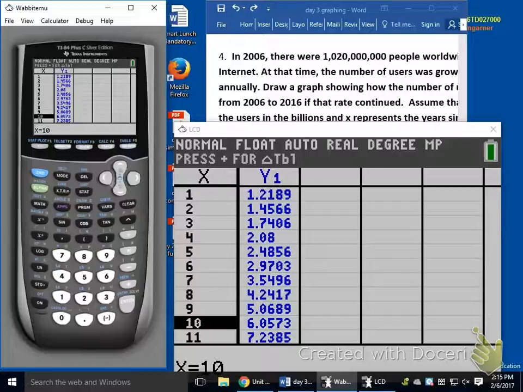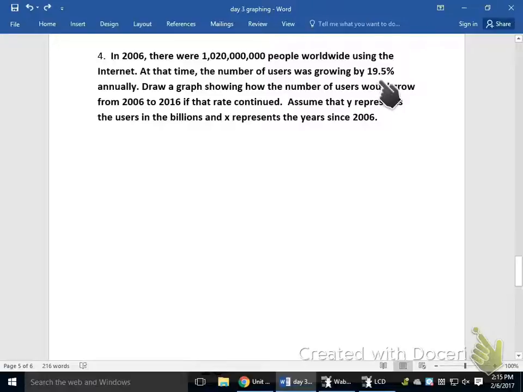And the reason is because how much the population is changing by changes. It's highly unlikely that the 19.5% back in 2006 continued. Okay? That would be an insane amount of growth. Now, sometimes that is true, but this wasn't exactly a beautiful problem. So this one, I would say that that's a little bit unachievable. Also, eventually, we would run out of people to get the internet because the 19.5% would be faster than our population is growing on the planet. We're starting to level out, we think. So sometimes that comes into effect.